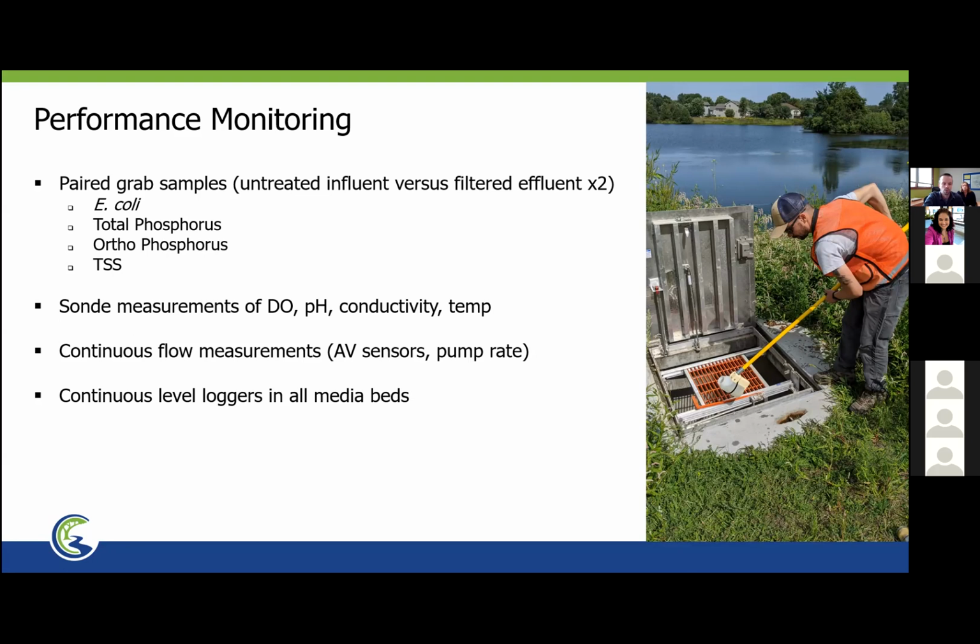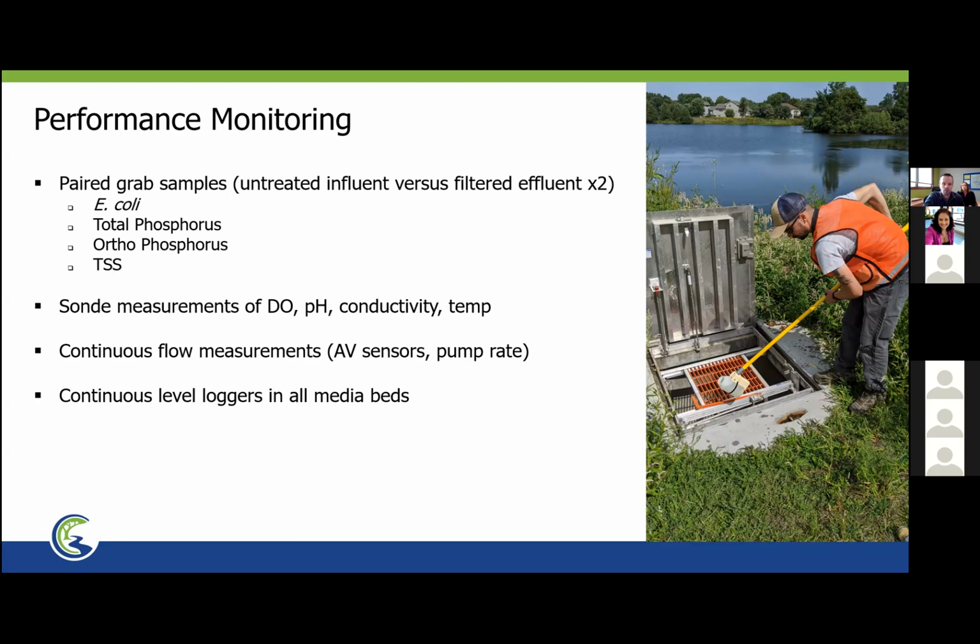Also for our treated volume calculations and our pollutant load reductions, we have continuous flow measurements at both of these sites. So at that Woodcrest site, the gravity fed filter, we have area velocity sensors in the outflow pipes.